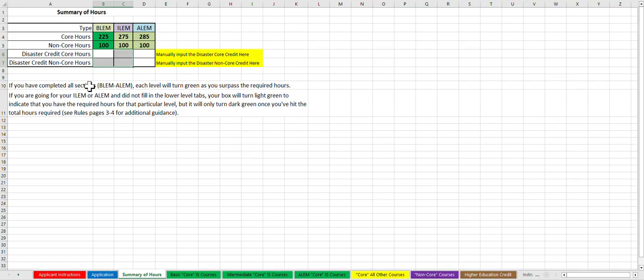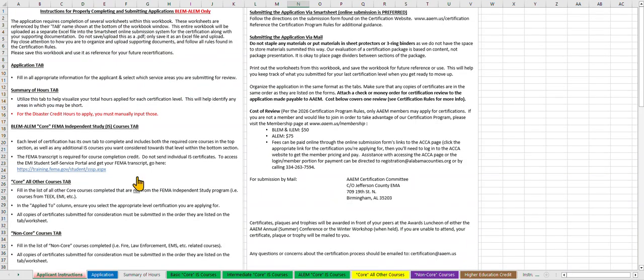Those get tossed out. Last thing we want to do is for somebody to have exactly 200 hours of core, and we have to deny the application because they applied a bunch of classes, higher education classes, let's say, to core, and they really didn't belong there. They were non-core hours. And if that's the case, then there's no safety net for you, so the application gets denied, and then we give you 30 days to fix it. So that is the workbook for the basic, intermediate, and advanced level certifications.